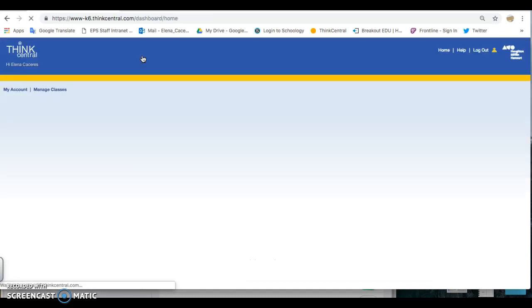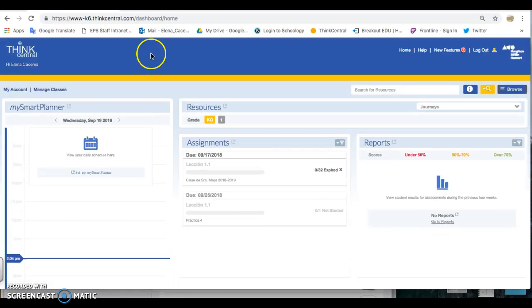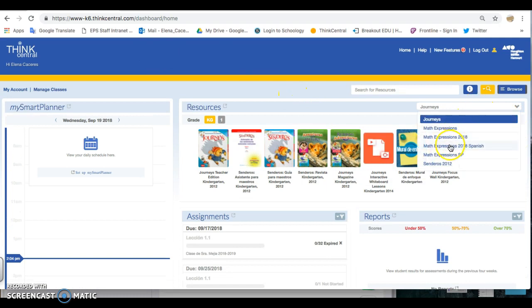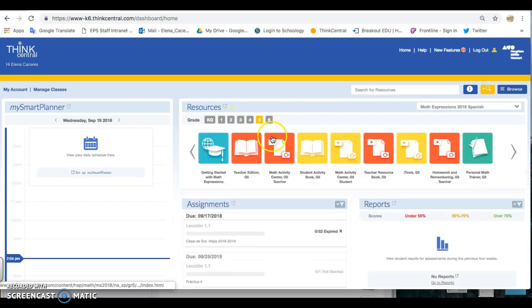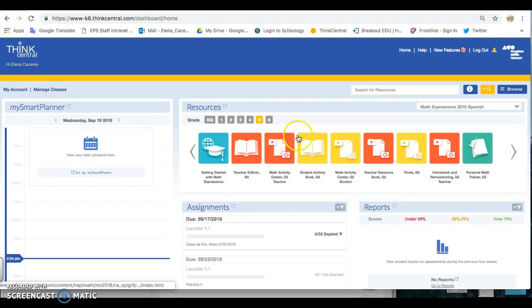Go back to Think Central to start assigning assignments. Go ahead into your grade level version, and you're going to click on Personal Math Trainer.